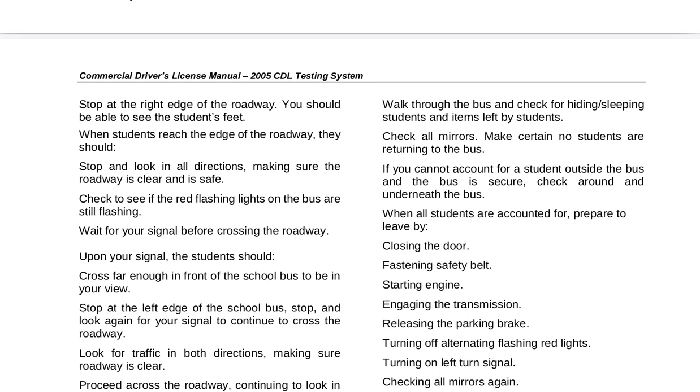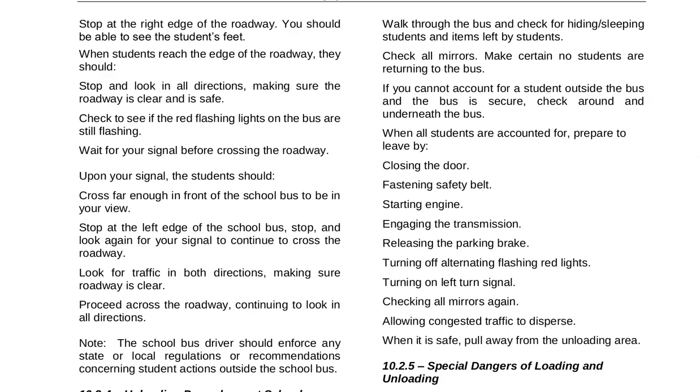Walk through the bus and check for hiding, sleeping students and items left by students. Check all mirrors. Make certain no students are returning to the bus. If you cannot account for a student outside the bus and the bus is secure, check around and underneath the bus.